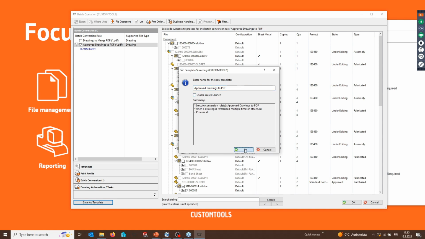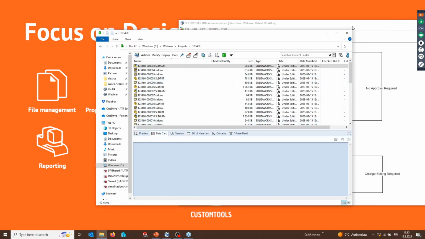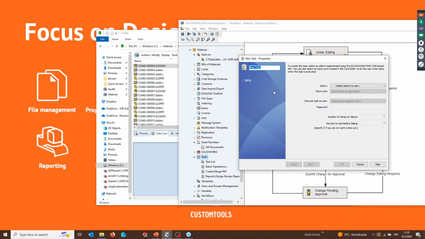We don't need to add it to quick launch. It's enough that it's here in the templates. So then we can cancel out this dialog, and we can add that. We could have run it there directly as well, but I will just add it here as a task. We can do batch operations, drawings of approved models to PDF.